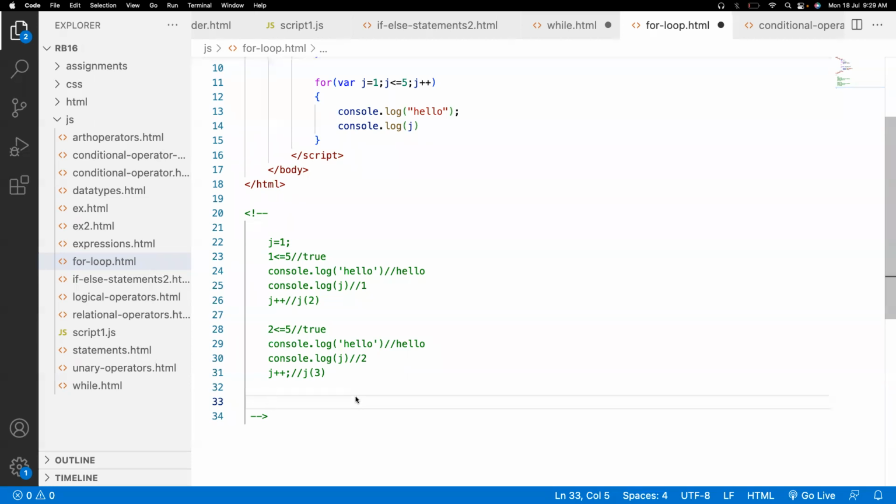Sir, I am able to do that because I just want to show you what all things are happening. Okay. 3. Nice. Yeah, thank you. So j became 3, less than or equal to 5, so it is also true. console.log of hello. So I just want to copy the same thing.